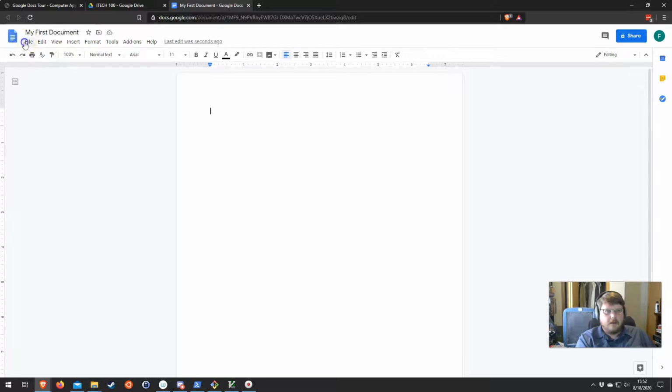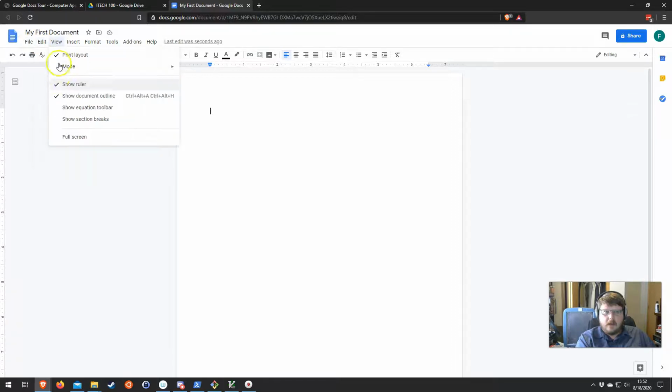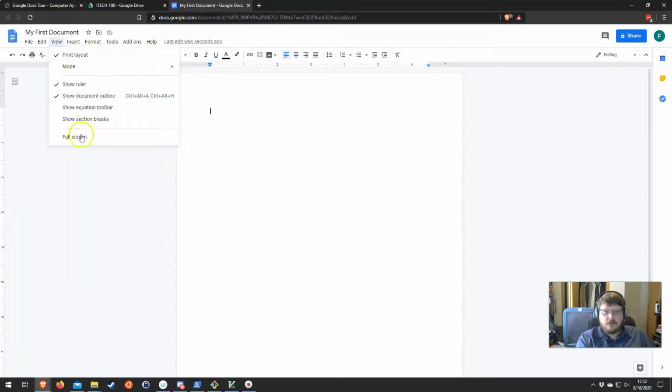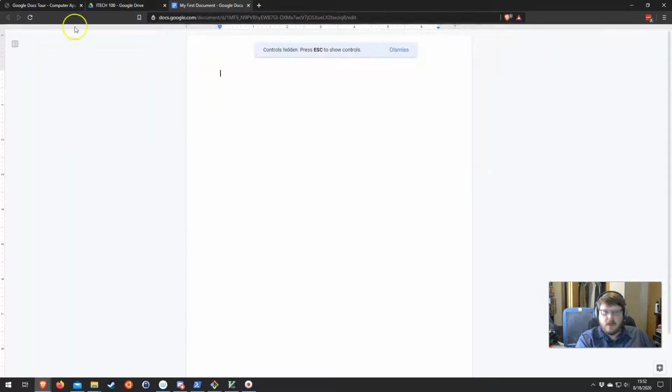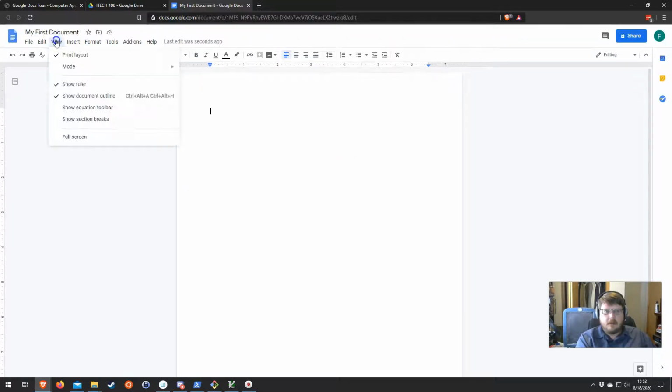We've got a classic style drop-down menu toolbar. So the menu bar has a lot of different features, like how you can edit, undo, redo, copying and pasting is all here. You can change the view of the document, like you can go to full screen view, which will hide all of those controls. You hit escape to get back out of it. So you can have distraction-free writing.